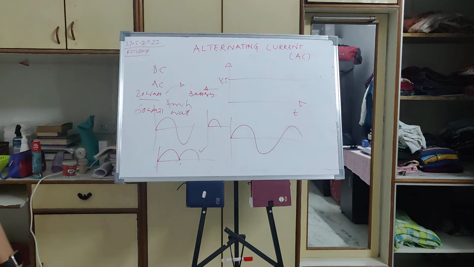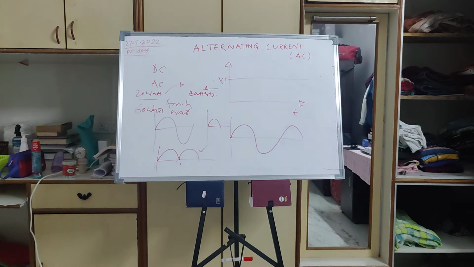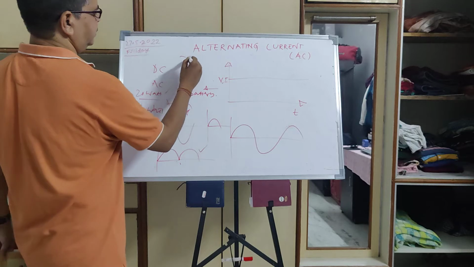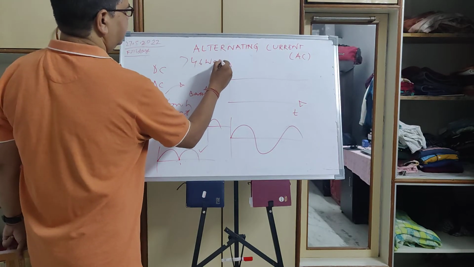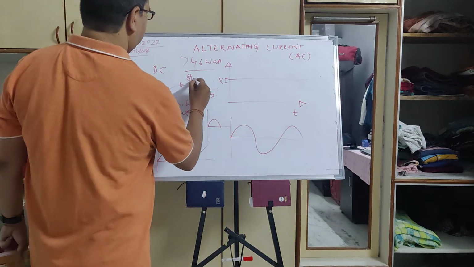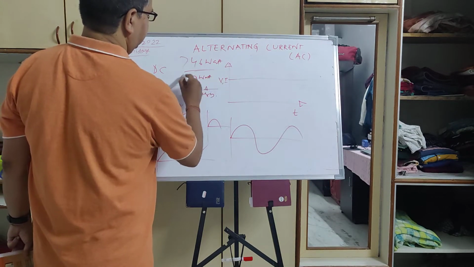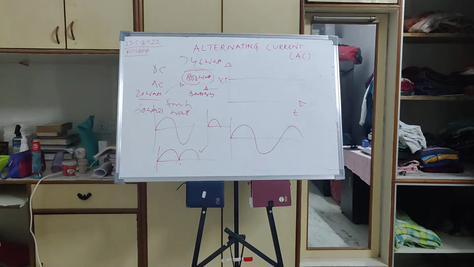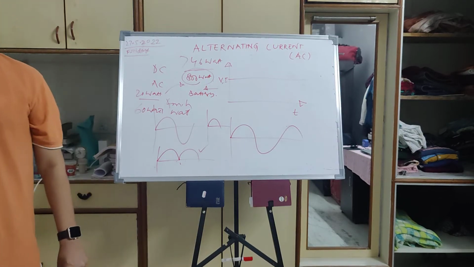Let us say this washing machine. Washing machine may be in the range of, say, you take the example of a pump. Sometimes a house will have a 1 HP pump. What does that 1 HP mean? That means 746 watt. That means if you have an 800 watt battery, you can only run one pump, nothing else. That's why it consumes a lot of power.